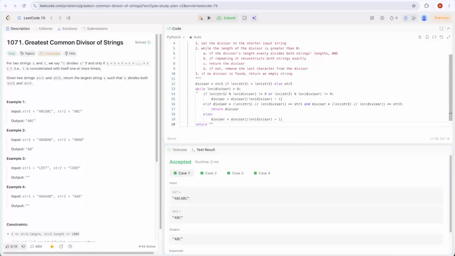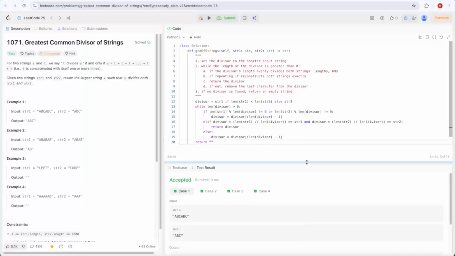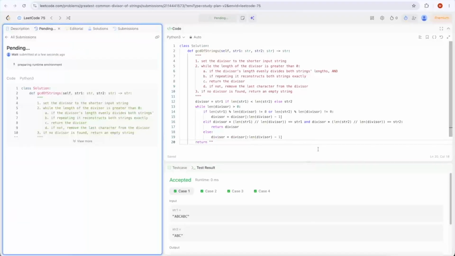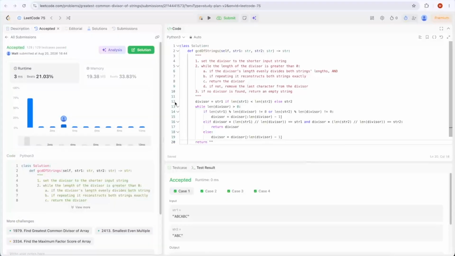It does. How exciting. All right, let's submit it and see if it passes other test cases. It does, slowly. So this is interesting. I mentioned this in the last video as well. Take these LeetCode runtimes and memory usage numbers with a grain of salt. LeetCode is not precise when it comes to these things.